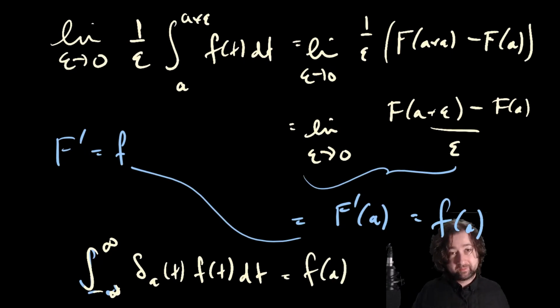That's pretty awesome. So delta is not really a function, but it does all these really cool things that no function can do. Okay, so that property is really important. The fact that a delta function reproduces the value of a function at a when you integrate against delta. This is what we mean when we say a point mass. Delta basically lets you measure how much of a function exists at a single point. Okay, so that's our third property.